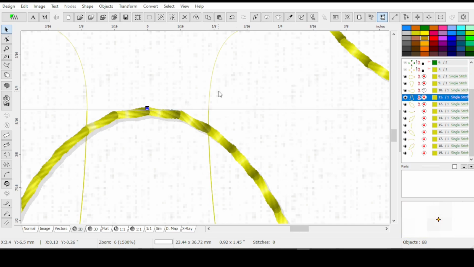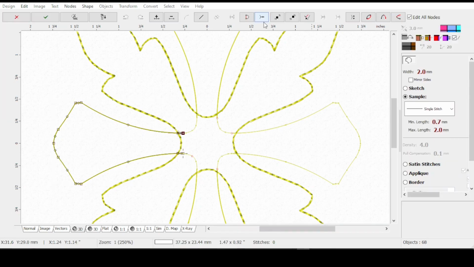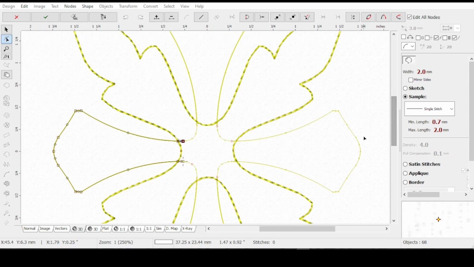Okay, so if we're going to stitch first, edit, and then, so this ends there, and then you want it to jump over to there, you could just have a travel stitch over to there, so that you don't have any doubled up stitches for your applique.